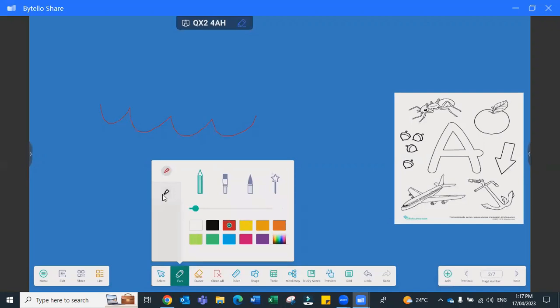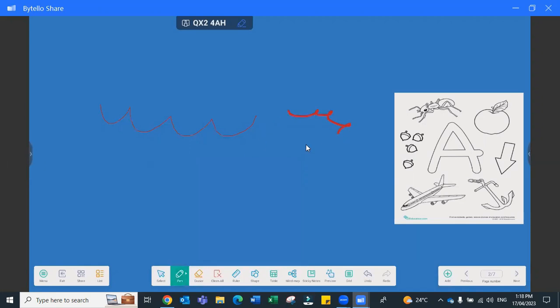The other part about this is that it means that you can have more than one person using the panel at any one time. In fact, the panel is 20 touch, so you could actually have 20 children, 20 people standing in a row all working the panel at the same time. You'll notice for each of them that they do have a variety of different type styles, and you can obviously change the width of that particular pencil in this case. So see how it's now a lot wider. Now I'm just going to erase, which is the next option, and we'll just get rid of everything. So we're just going to clean all.